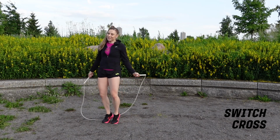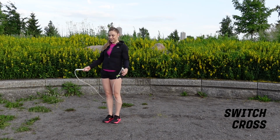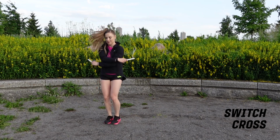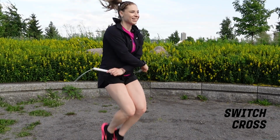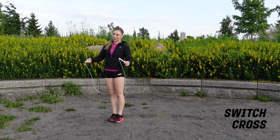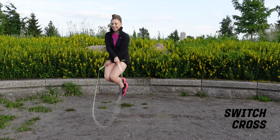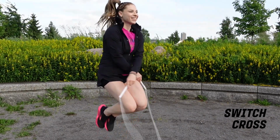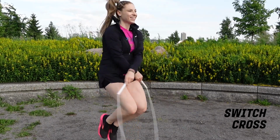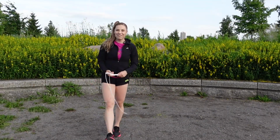And then make sure, of course, that you start with your left arm cross on top so that you're working on both sides to get that down for this skill. And then you can switch back and forth between the two. All right, have fun with it.